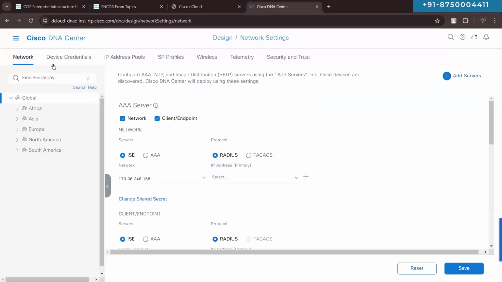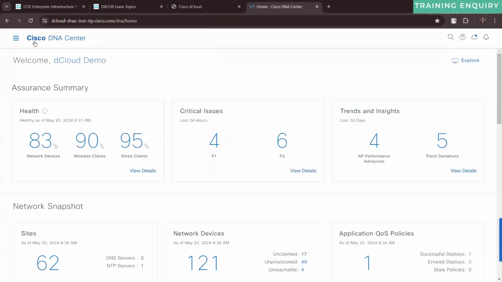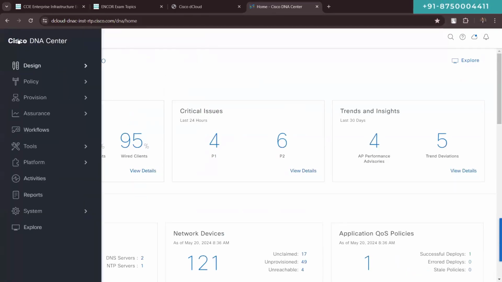You can do whatever you want to do here. Like I said, 70-75% of the content you will be able to repeat here. You will not require any DNS Center, any Identity Services Engine, or any physical switches. You will be able to repeat those things here, but I will do everything on the physical devices.